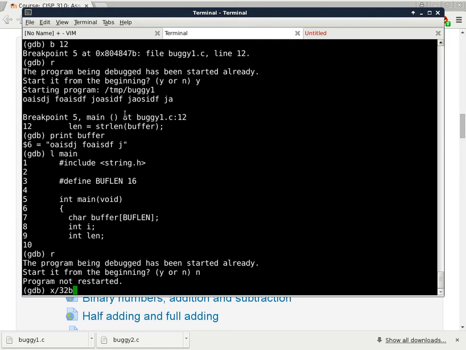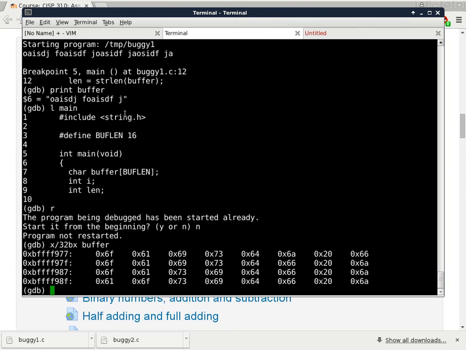You can look at 8 bits as a signed number, as an unsigned number, as a hexadecimal number, as a binary number, or as ASCII code, the character represented by the ASCII code of that 8 bits. So you have a choice here. What I'm going to do is a BX, which means I want to print those bytes in hexadecimal digits. Then we have to specify the address. The address is just buffer.